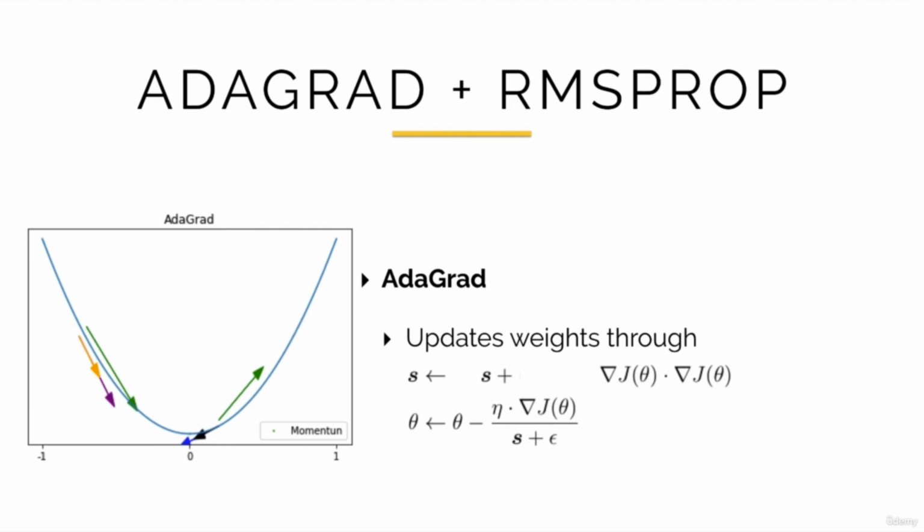And so that way we're not going to be going off in the wrong direction, but we're essentially going to be guided more towards that optimum quicker. Now that strange E at the bottom, that's called an epsilon, and that's just a very small number, and you have that so that you don't divide by 0. But essentially what AdaGrad does is it takes all of the gradients and it scales them based on their size.